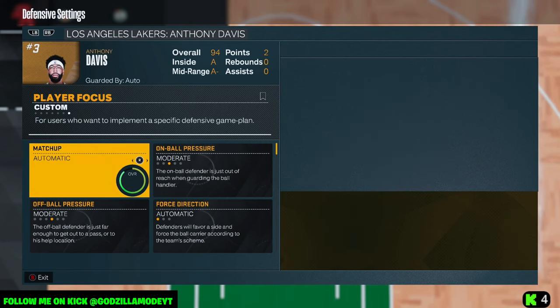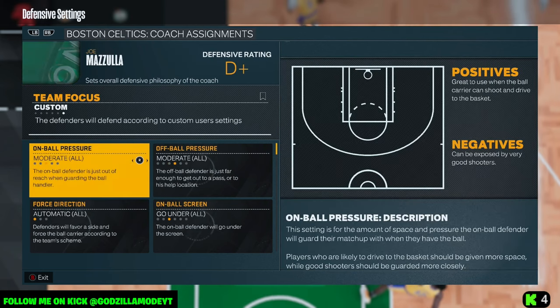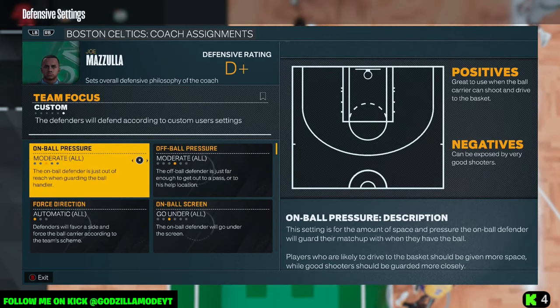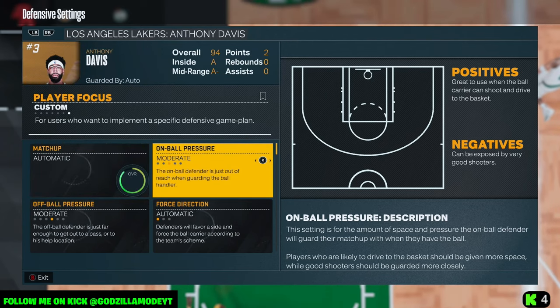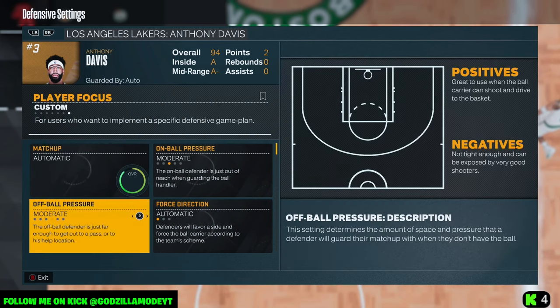For his big man, throw your best big man on his big man. Basically how you do this is, when you're on the screen, click the right bumper. That's how you switch between player to player. And then you can go over here, see where it says matchup, where it's lining up.